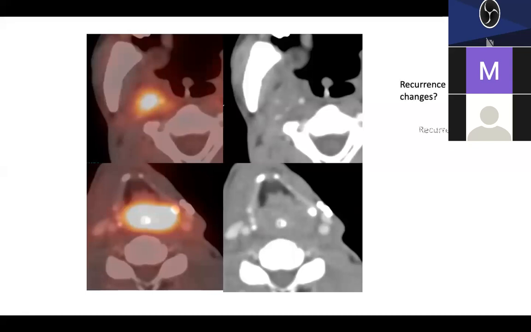Okay, so this is a recurrence. Here you can see the probable site of origin is the posterior pharyngeal wall. The soft tissue is not watery or low attenuation. It is the same as the muscle and other soft tissue that you are seeing, and it is showing some areas of heterogeneity. Basically, I will not call it enhancement, and the uptake is also pretty intense. And you can see here a node. This node would have been missed completely on CT because there is no demarcation, but in fact it is picked up on PET. This is the retropharyngeal node.